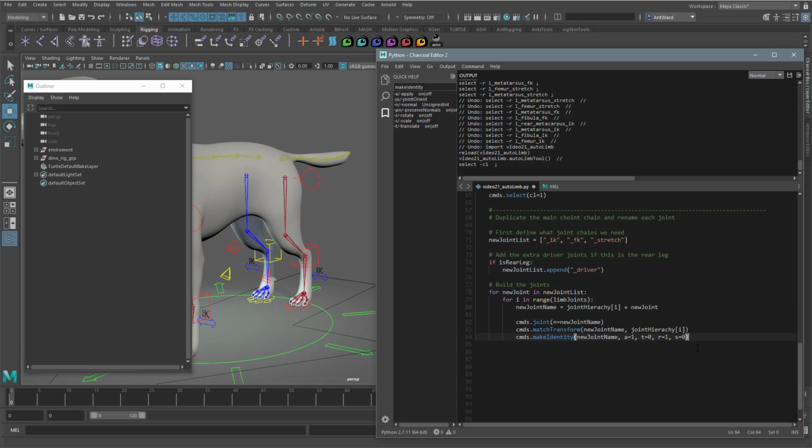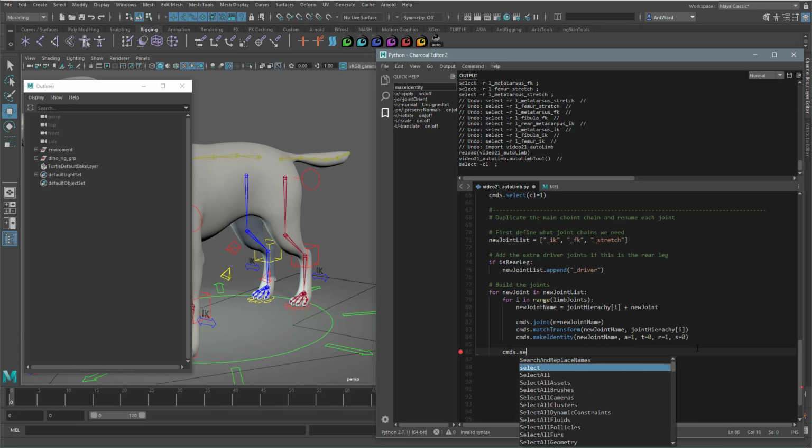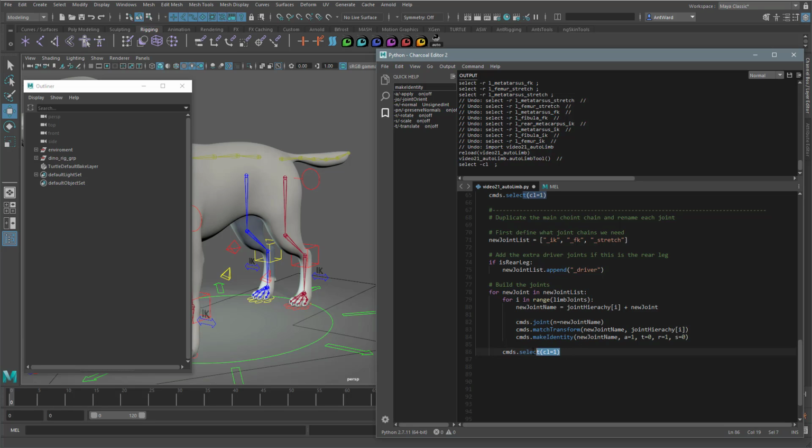Now we need to fix the hierarchy. All we need to do is clear the selection, so we can use the same code we added earlier. What we have to be careful of is when it's cleared.